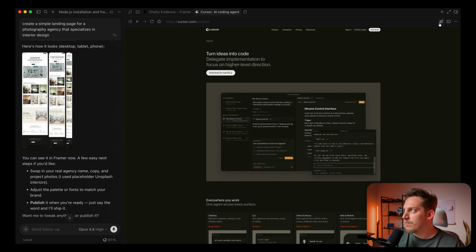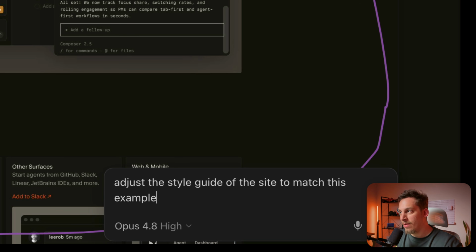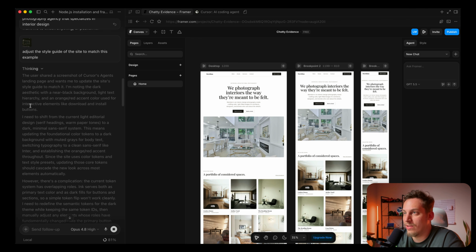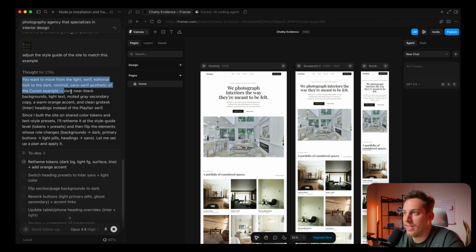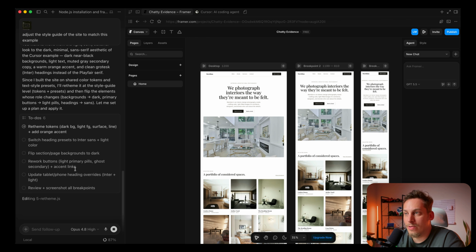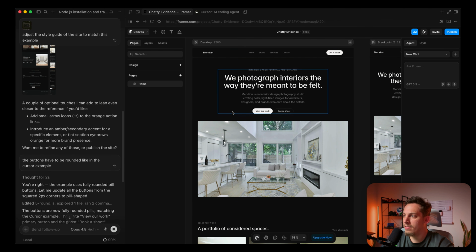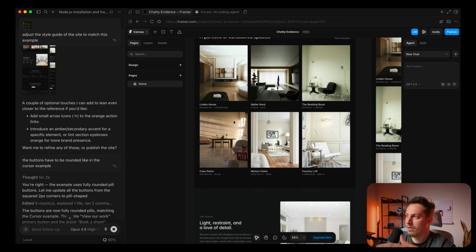What I can do now is use Cursor design mode to basically circle all of this. So I'm going to circle this, and we can say something like adjust the style guide of the site to match this example. And now there's a lot of thinking involved behind this. And then it understands what it has to do and creates this new to-do list. All right, and now we get this new update with our new style guide.